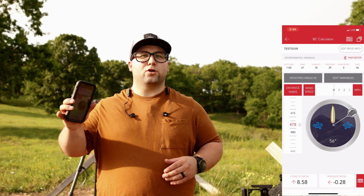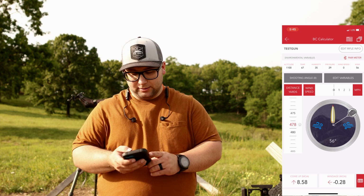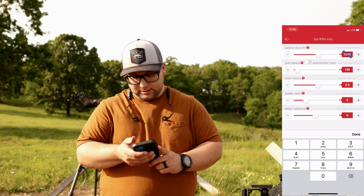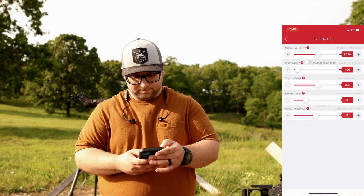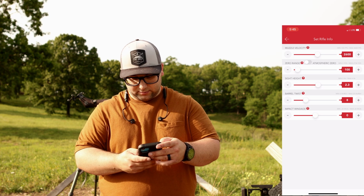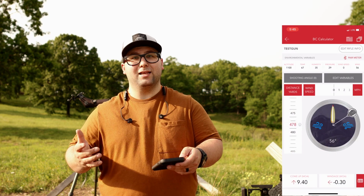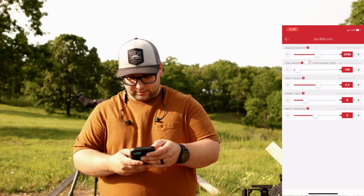Okay, so now I've got the Hornady app open, and now we're gonna dive in and fix our muzzle velocity. So I'm gonna hit edit rifle info on the top right-hand screen, and I'm gonna go for big changes. Let's go to 2650. Okay, still not enough. Let's try 2600. Okay, 9.4, we're getting close. Let's try 2580.